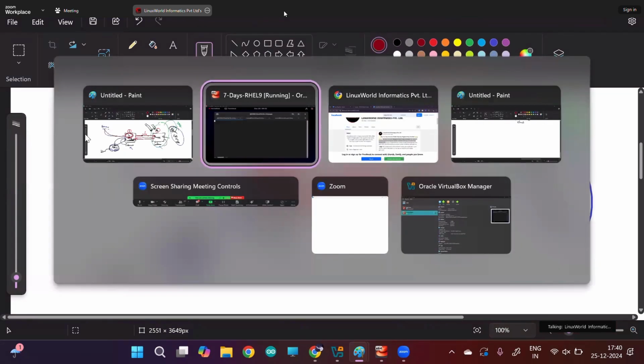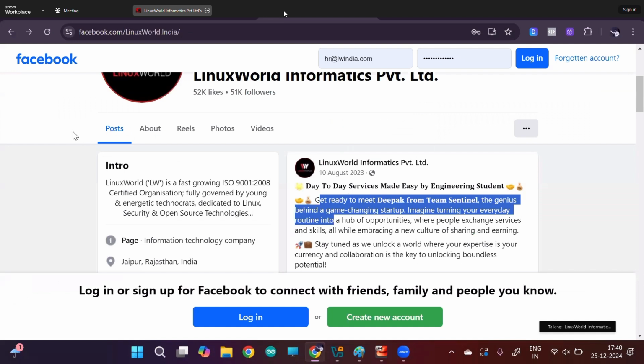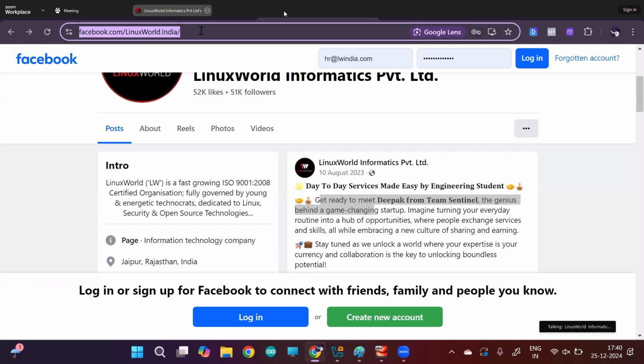For example, if you go to Facebook, it is a front end, right? You are getting this data. Why? Because when you hit this URL, it is running with a backend program. And this backend program knows how to go to the database of Facebook, go and get the data.